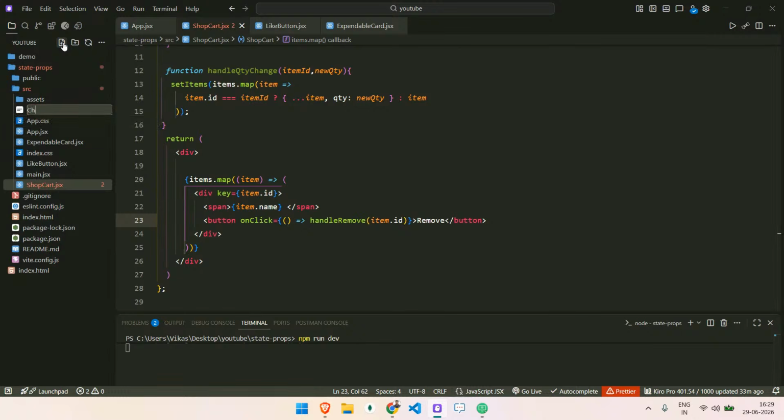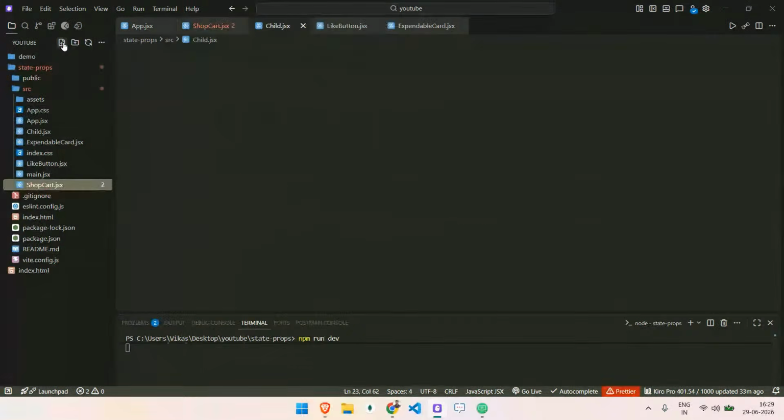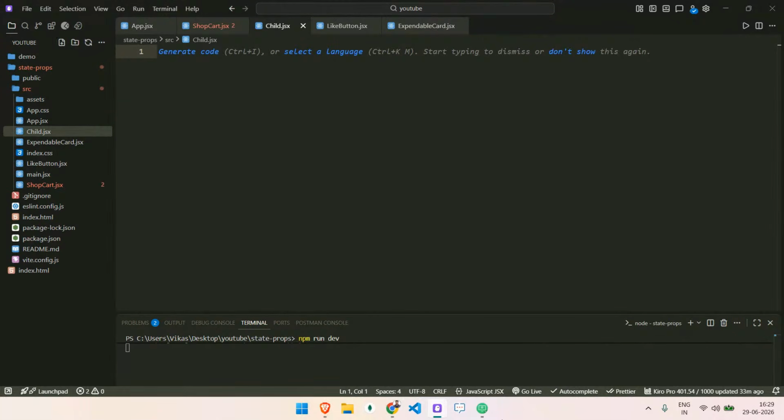Tell me so I can move. Because if you want to move ahead in state management, or you can say Redux, etc., you need to have a very comfortable journey in state and the props.